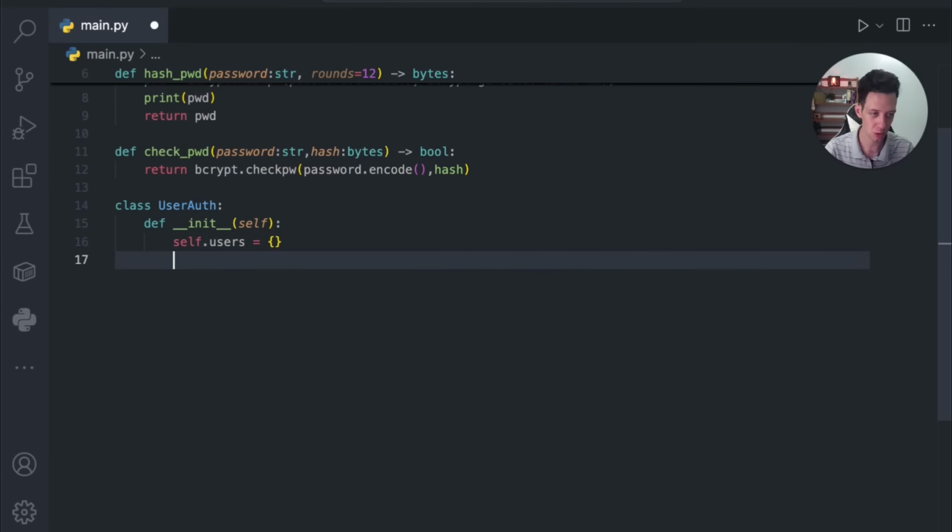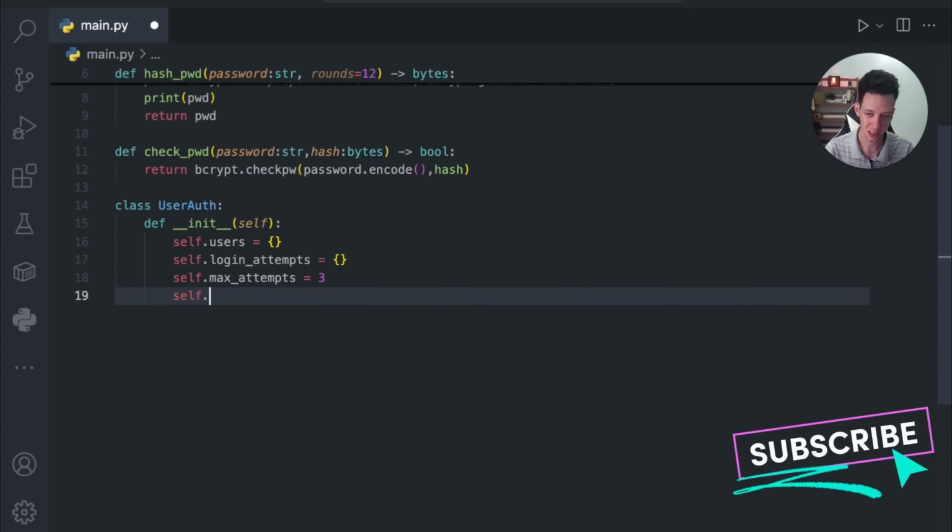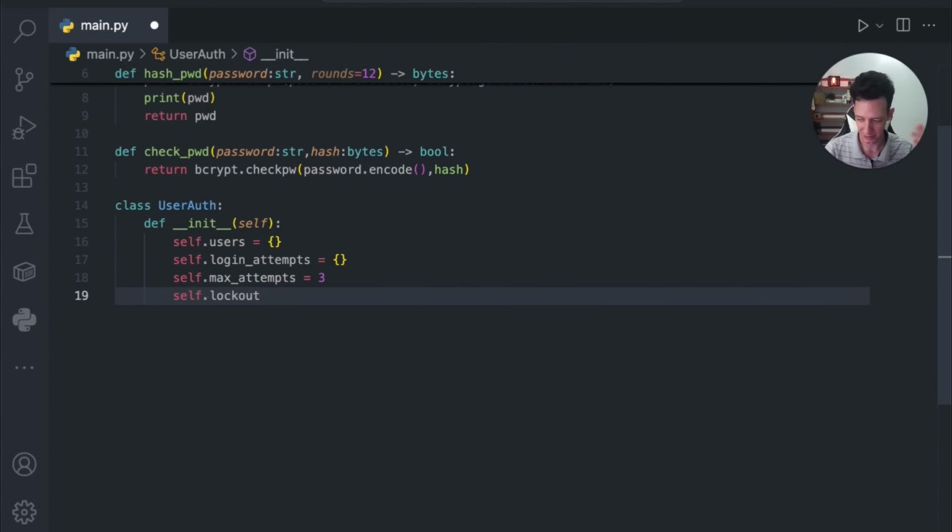Okay, so I'm going to create the number of users. Let's create some kind of variable to track the number of attempts, and this can also be set as a dictionary. We can put the max attempts, and I will actually demo this. Let's just set the max attempts at 3, and then let's create some kind of timer. So like, if we want to lock the user out based on a certain number of minutes, like they're logged into their account or something like that. Now this is just a class-based project, but I want you to think about how this might work or look like in your applications.